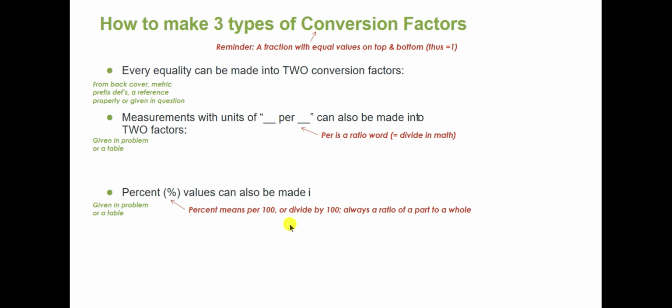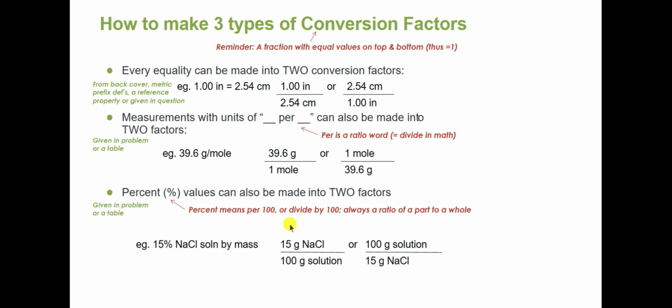Okay, so I'm going to go through making 3 types of conversion factors. Let me fill this out since it's not in the right order. Okay, again, if I know an equality, so I know that 1 inch equals 2.54 centimeters, that can be used to make a conversion factor. So note that because 1 inch is equal to 2.54 centimeters, I can put the 1 inch on the top, or I can put it on the bottom. In both cases, remember, our conversion factor has to have equal values on the top as on the bottom, and both of these conversion factors fulfill those requirements.